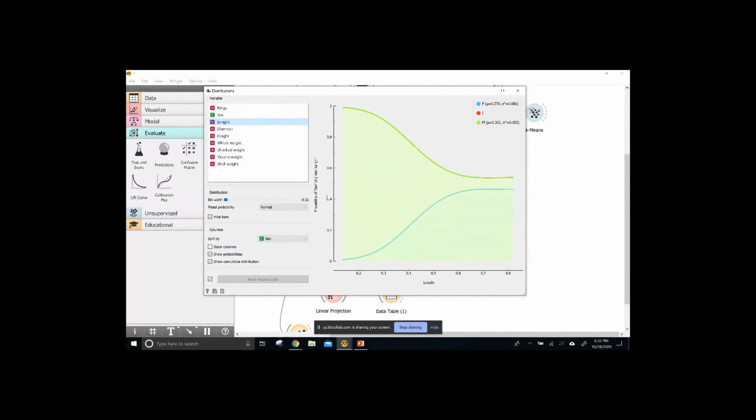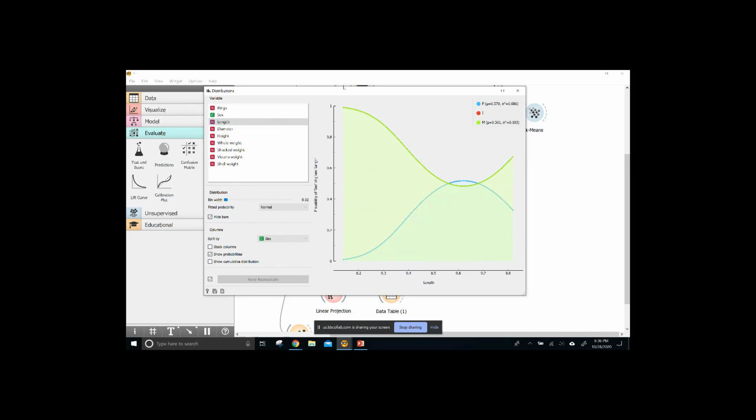What I wanted to show was that when you do two of them together, it kind of makes what you could consider a simple model. And by just looking at this one thing, so if I look at length, the green distribution is male. The blue distribution is female. So if you were to have someone give you a length, there it is. That's what I wanted.